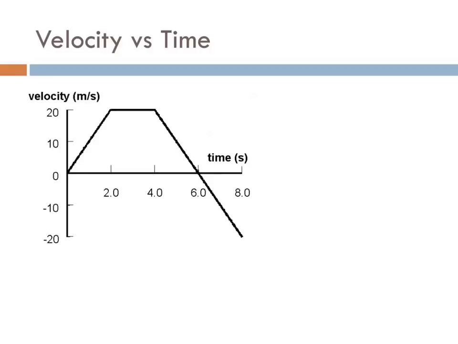So when we start talking about tangent lines, we can also do that to a velocity time graph. So here, if I draw a tangent line here, I want to look at the slope. Here I have a positive slope, so that means I'm going to have a positive acceleration. Now for these, we need to be extra careful. That doesn't necessarily mean that we are speeding up. And we'll talk about this a little bit more in class.